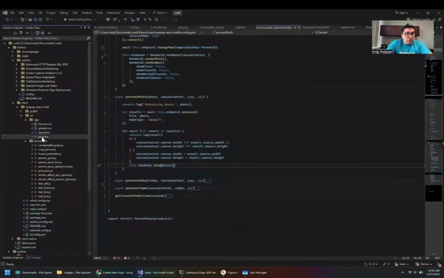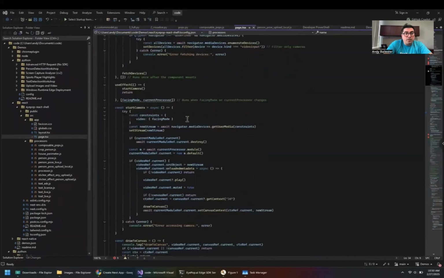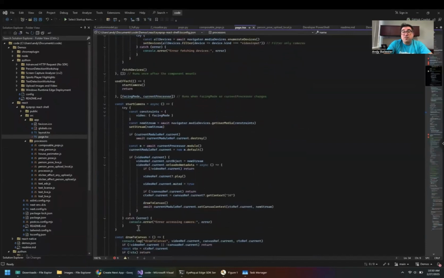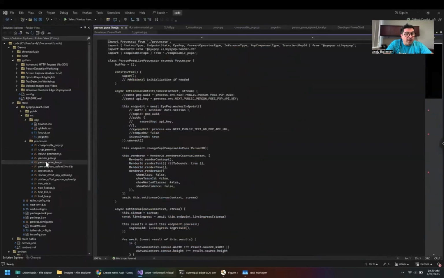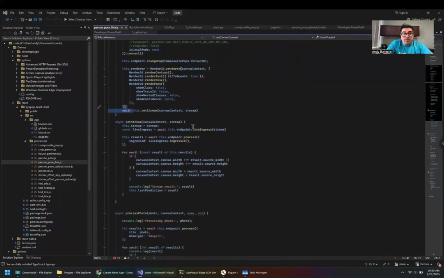So let's dive in just to explain what's happening on the page. Lots of different examples in this demo repo. And so you can take a look there. Start camera is that thing that's giving us the camera preview initially. That also for the right examples. And if we jump into person live, that's setting the stream. That stream is using the endpoint in a different way. It's using the endpoint to create a live ingress. And this is creating a local streaming WebRTC to your runtime. And so everything coming into that camera preview is being streamed out to your runtime. Then we have to configure the runtime to process that live stream. And so that is how this piece of code here is how that happens.